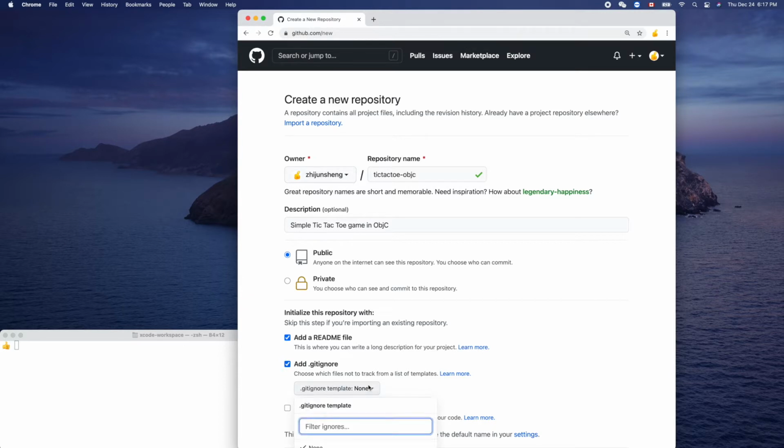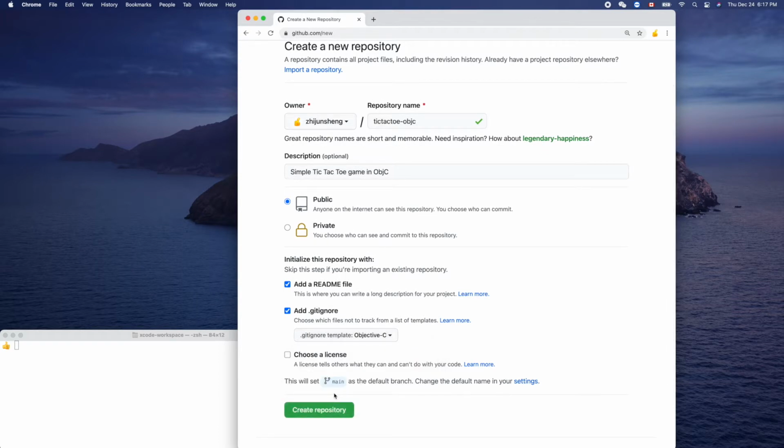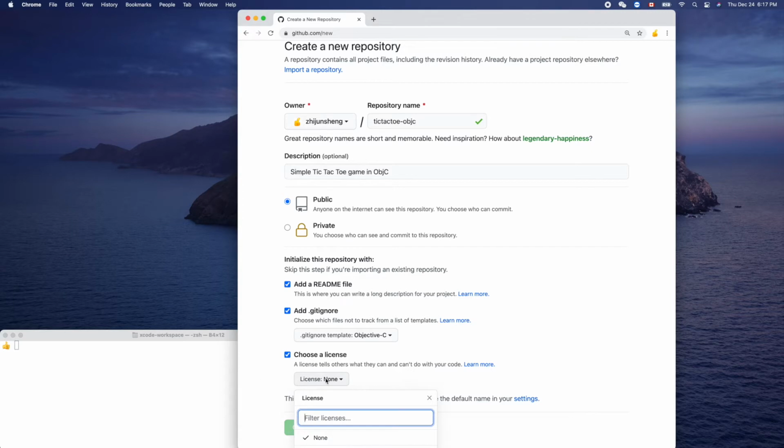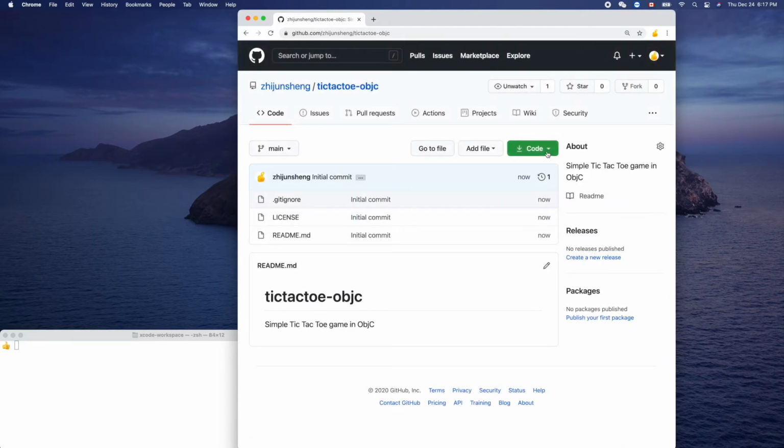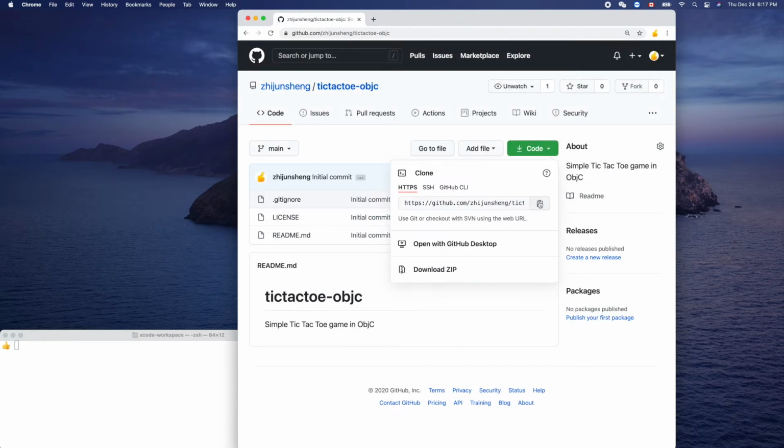Okay, so do we have ObjC? Yeah, here you see Objective C. And license MIT. Yeah, create repository.